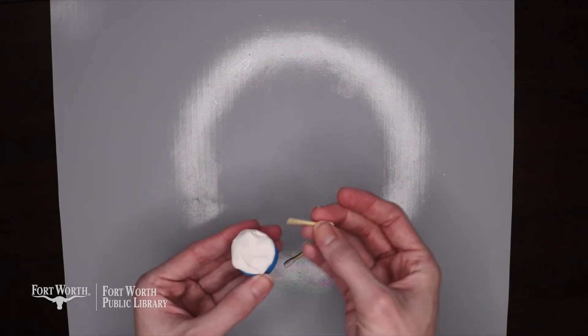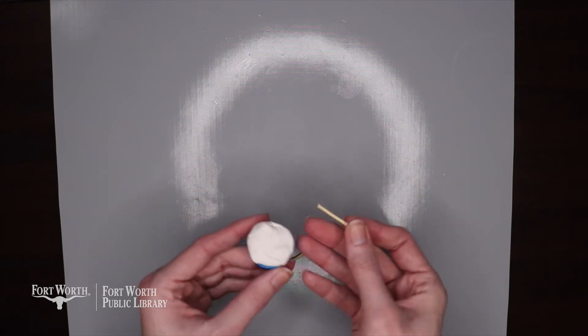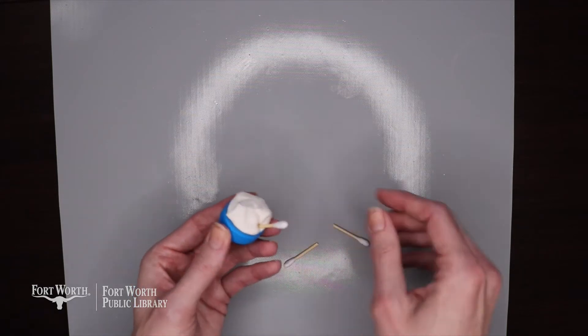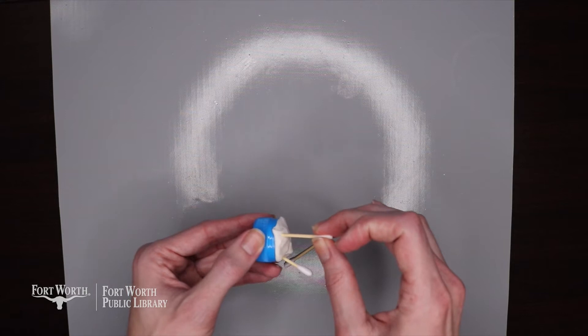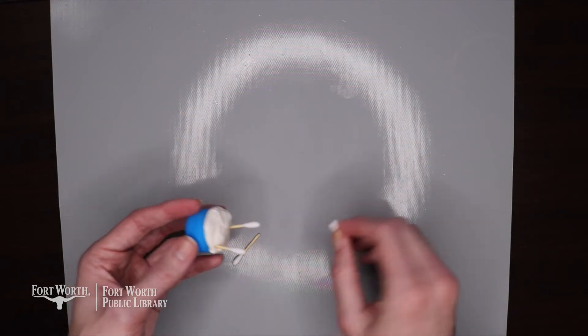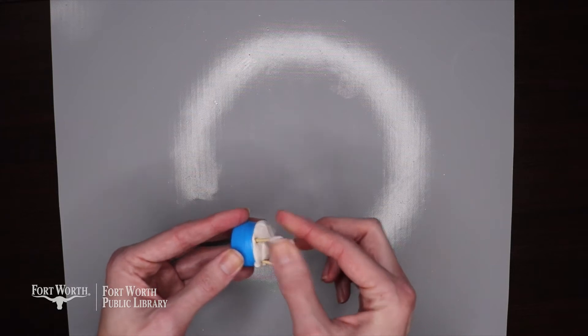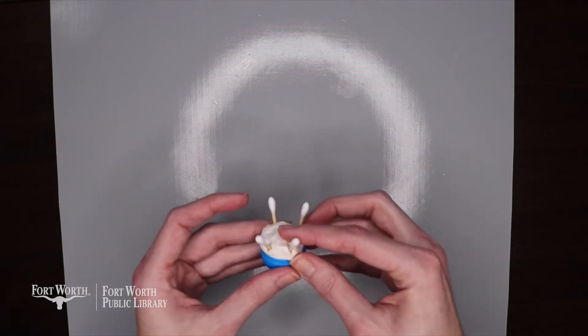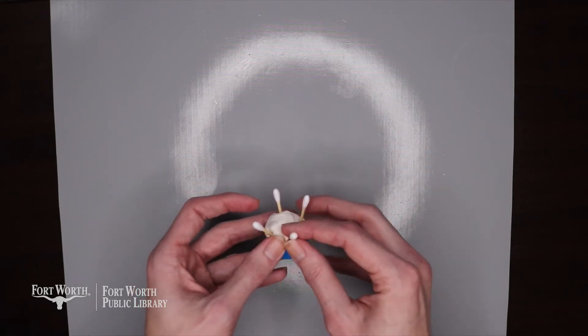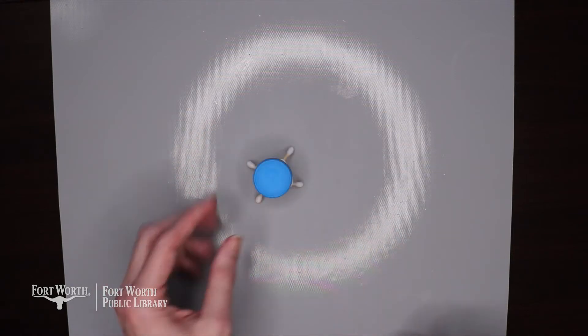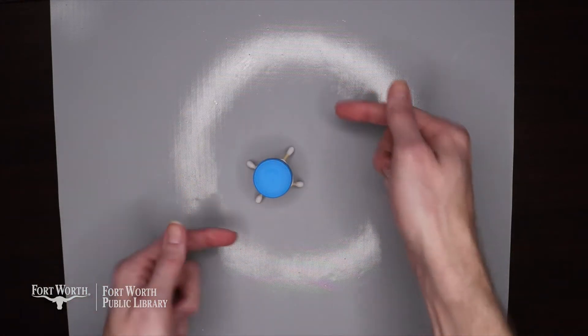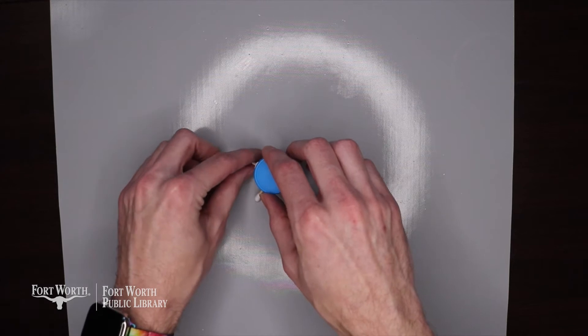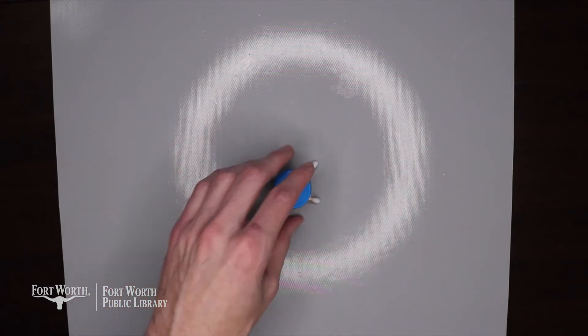Now we're going to take the pieces that don't have the cotton swab on the other end and push them into the modeling material with them sticking out, so it's kind of like a stool or chair. These are basically going to be the legs that support our little creation today. If they're too loose, you can always pinch around the modeling material to get them more stabilized. I've even turned it over so I can see how far out the cotton swabs are positioned from my bottle cap to make sure I'm going to get a good sturdy base.